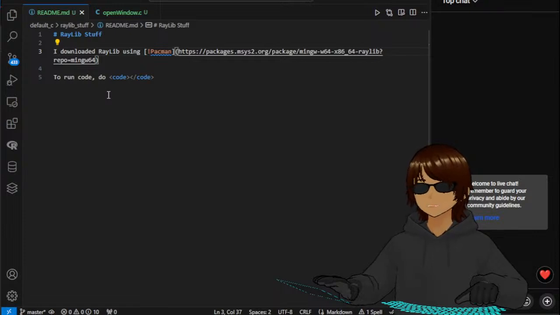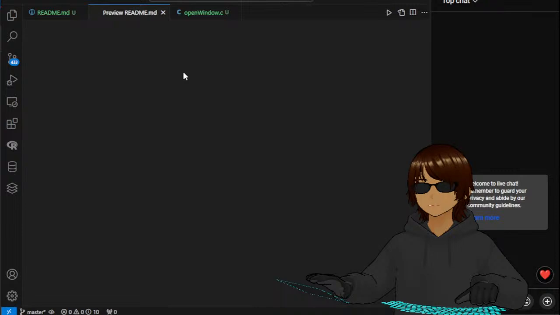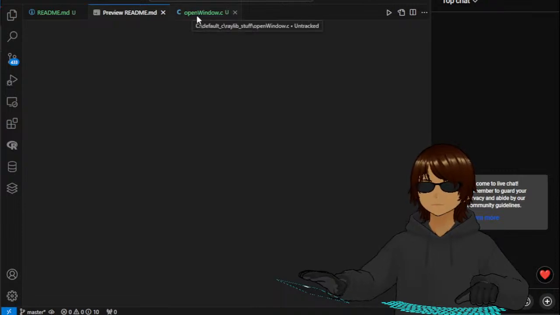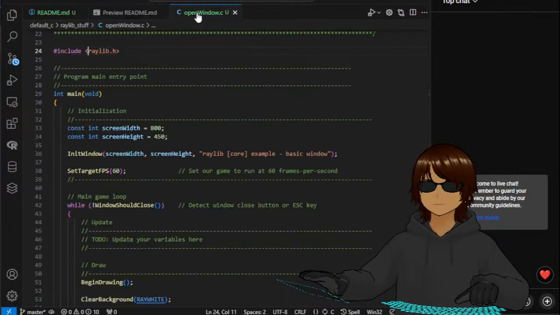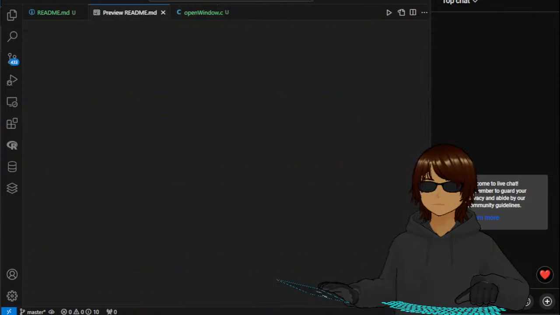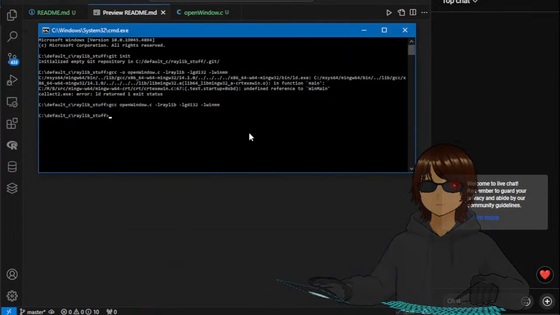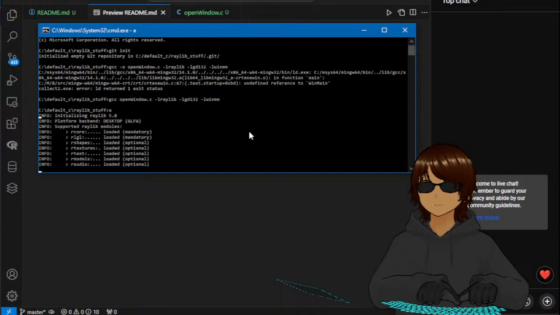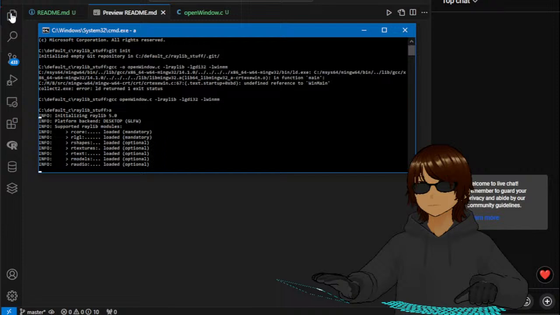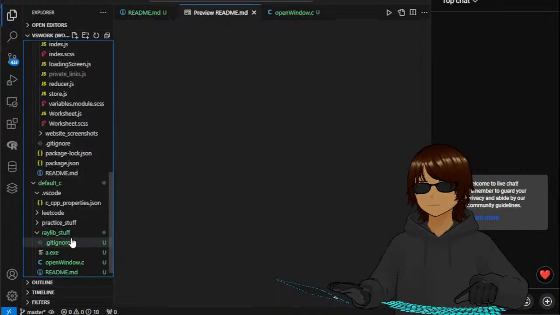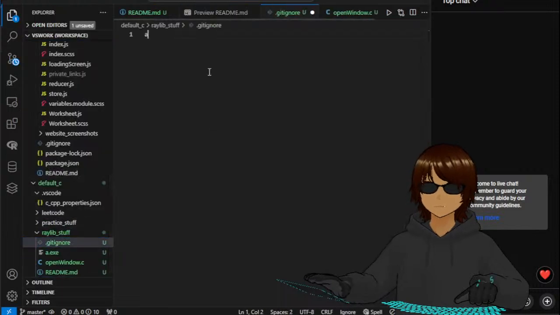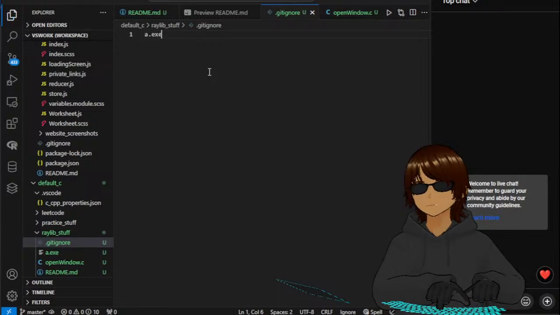How do you do preview? Let's just ignore a.exe.